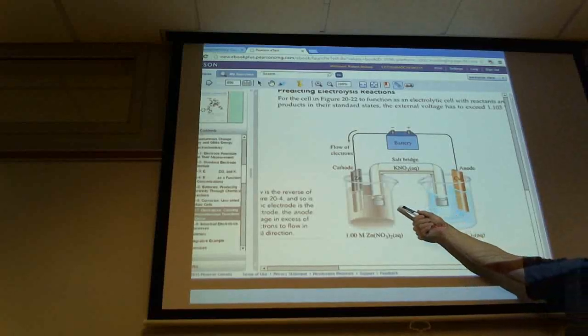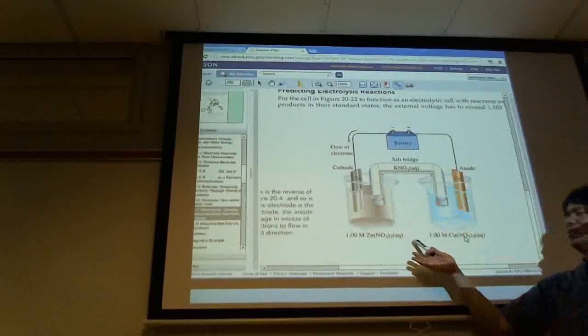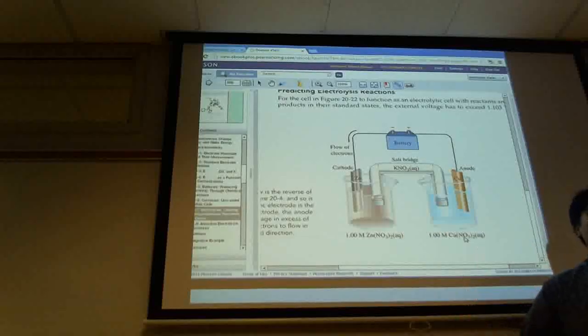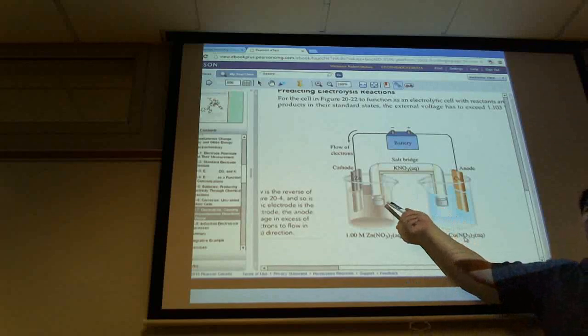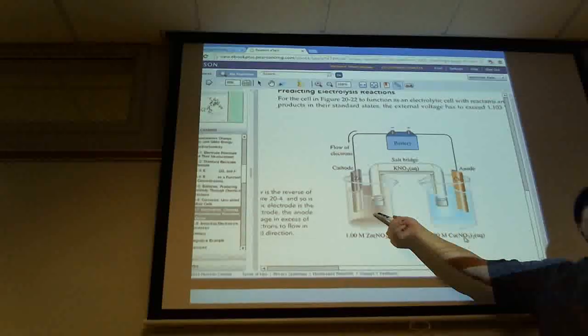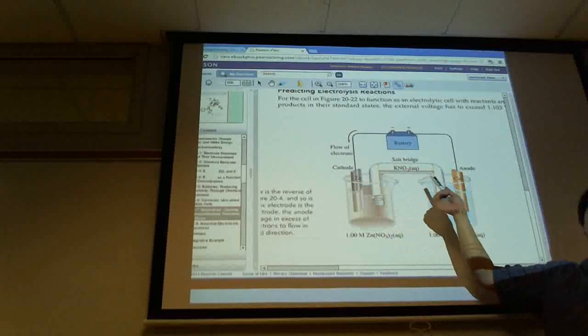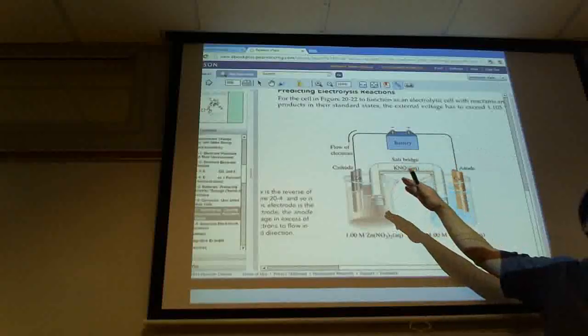In this two-pot deal, this is recharging a battery. And so in electrolysis, you're either going to have a one-beaker setup or a two-beaker setup. It depends. A one-beaker setup would just be like sodium chloride. You're trying to electrolyze sodium chloride, so you don't have to separate things because there's no spontaneous reaction. Here, we separate things because there is a spontaneous reaction. The spontaneous reaction should be from left to right. But we're trying to make this go in the non-spontaneous direction, so we have to stop the electrons from flowing and force them backwards.